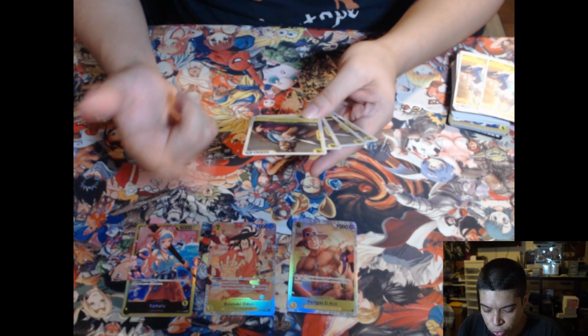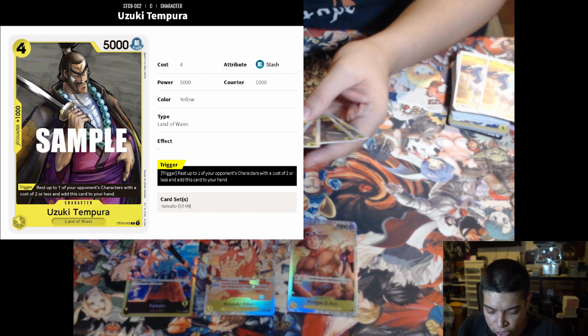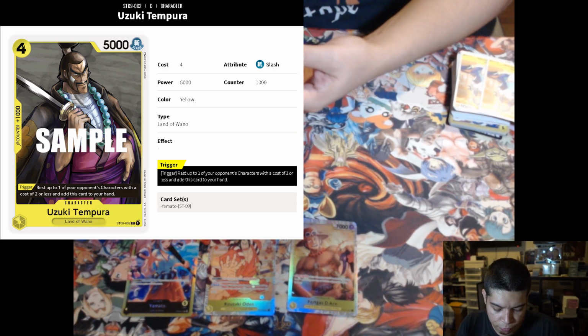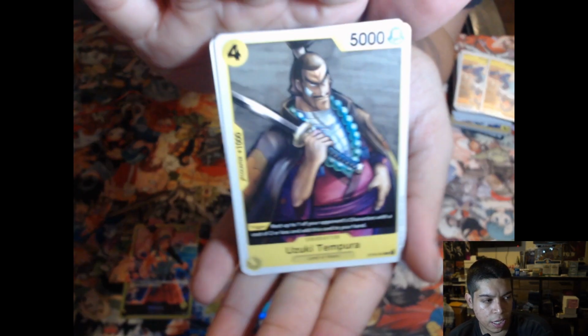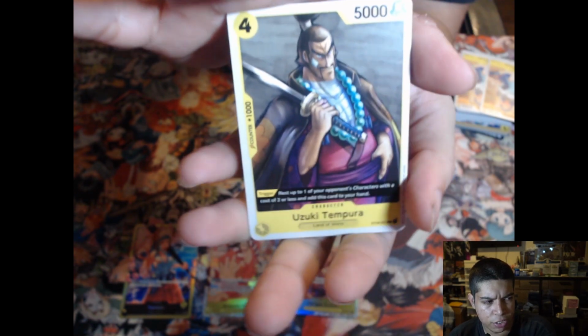So right here, trigger, it's Uzuki Tempura. Rest up to one of your opponent's characters with a cost 2 or less, then add this card to your hand. So it's a rest trigger of a 2 or less, and it's a 4 drop, 5,000 power, 1k counter. So definitely an interesting card. Would be nice in like the Zoro matchup, the Law matchup. You take life, you trigger this, you rest their character that they have already played.